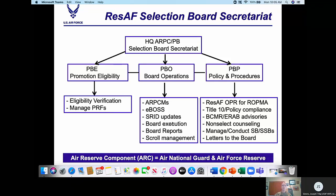Promotion Board Operations Division is responsible for building and executing all of the ARC promotion and continuation boards. They prepare and push all of the ARPCM convening and release promotion notification messages, and update any officer promotion guidance that needs to be updated. They build boards and AFPROMs as well as in the electronic board operating scoring system, EBOS, and upload eligible officer records for scoring. They manage EBOS operations pre and post-board and do Senior Raider updates only for officers eligible to meet a promotion board. They prepare and out-brief board reports and promotion stats to NGB, Chief of the Reserve of the Air Force, the Assistant Secretary of the Air Force of Manpower and Reserve Affairs, and the Under Secretary of the Air Force. They also prepare promotion board scrolls to the Pentagon for SECAF and POTUS approval, and for colonels for Senate confirmation.